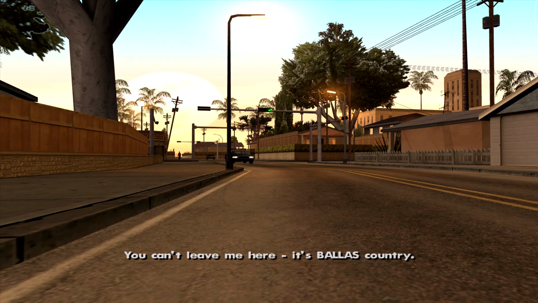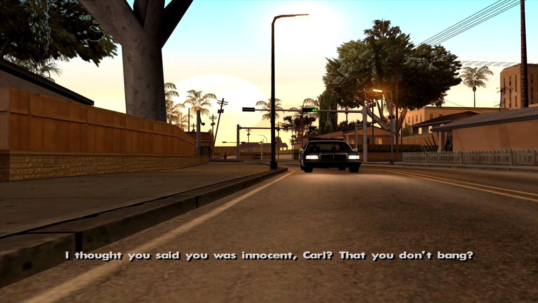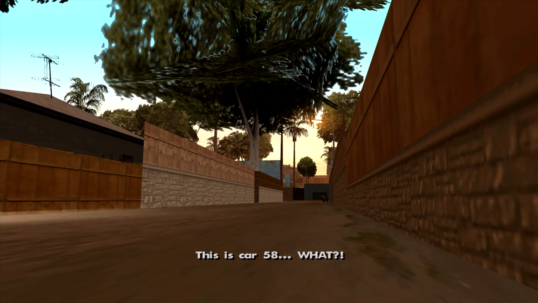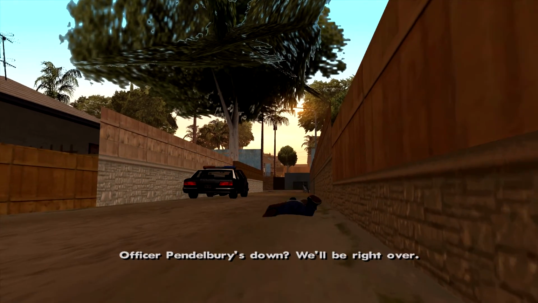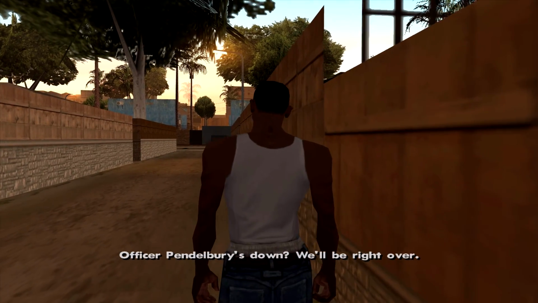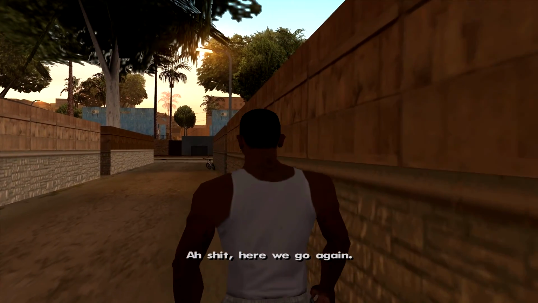Y'all can't leave me here. This Ballas country. I thought you said you was innocent, Carl. Shoot on bang. This is car 58. See you around like a donut, what? Carl. Officer Pendlebury's down. We'll be right over. Oh, shit. Here we go again.